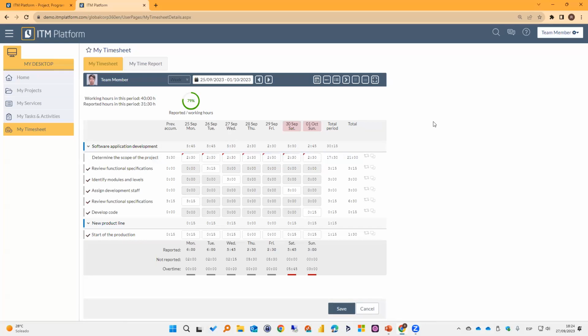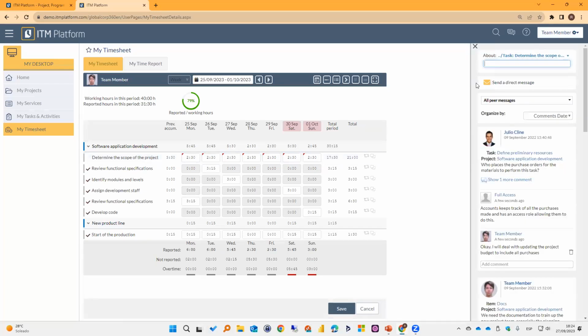Another thing that might be important is that I can create comments. With this last icon, comment on this task, I can click in there, and as you can see, it will open up, if it's not displayed already, the conversation area. And it is already pre-selecting the task where I'm working on. So if I enter a comment in here, that comment is attached to the task. So whomever has access to this task, they will see the comment, okay? Especially when they select the contextual messages, right? So they don't need to search for the specific comment.